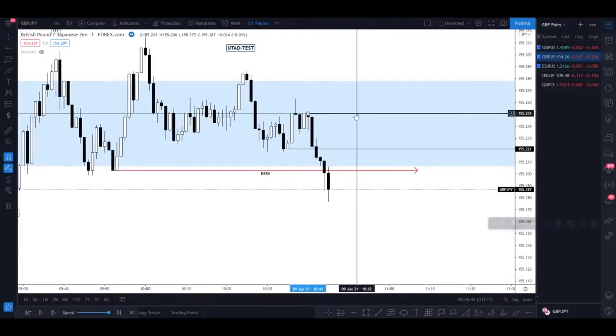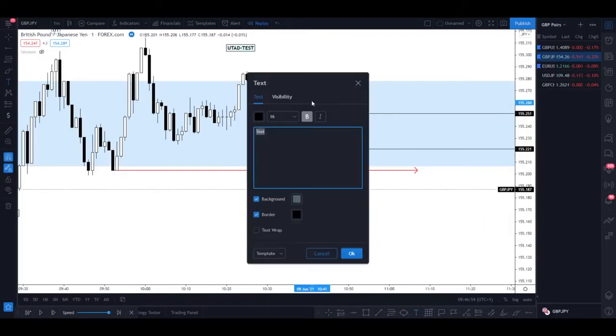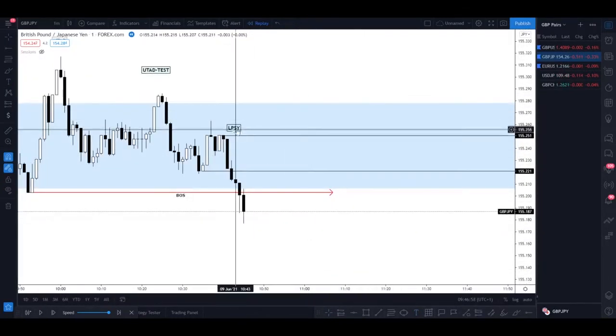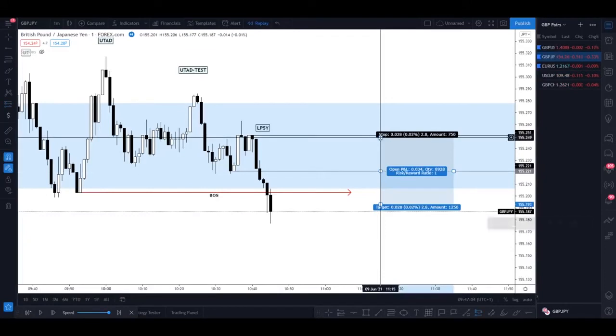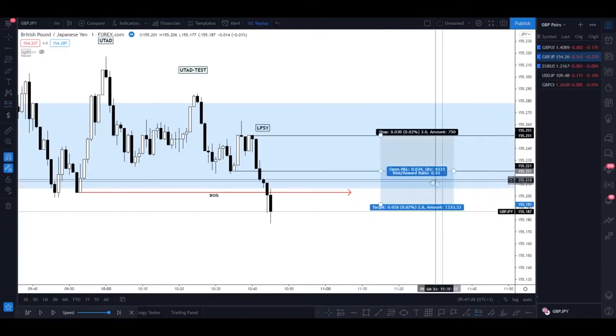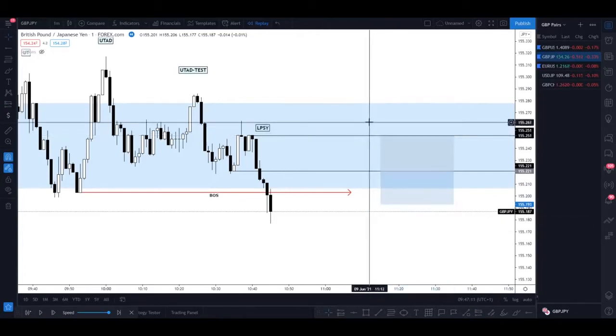We're focusing on this last point of supply because this is that last pullback in the market before that major BOS. So I'm going to write down right here, LPSY. Now this is where I would be setting limits. At this point, I did set a limit right over here at the open of this 5-minute institutional candle with a stop loss at the high of the institutional candle for 3 pips. Let me just, there we go, 3 pips.